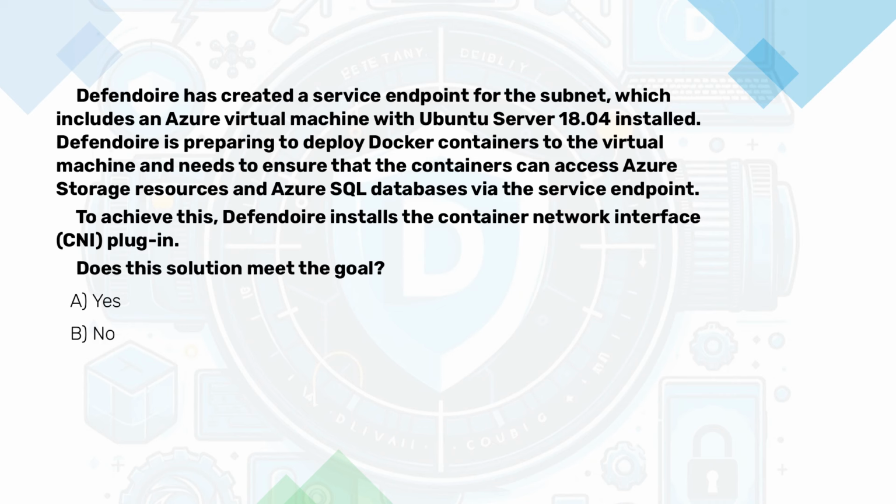We have created a service endpoint for the subnet, which includes an Azure virtual machine running Ubuntu server. We are preparing to deploy Docker containers to the virtual machine and need to ensure that the containers can access Azure storage resources and Azure SQL databases via the service endpoint. To achieve this, we install the Container Network Interface plug-in. Does this solution meet the goal? Okay, now pause the video here, have a bit of think, and then continue when you are ready. Yes.